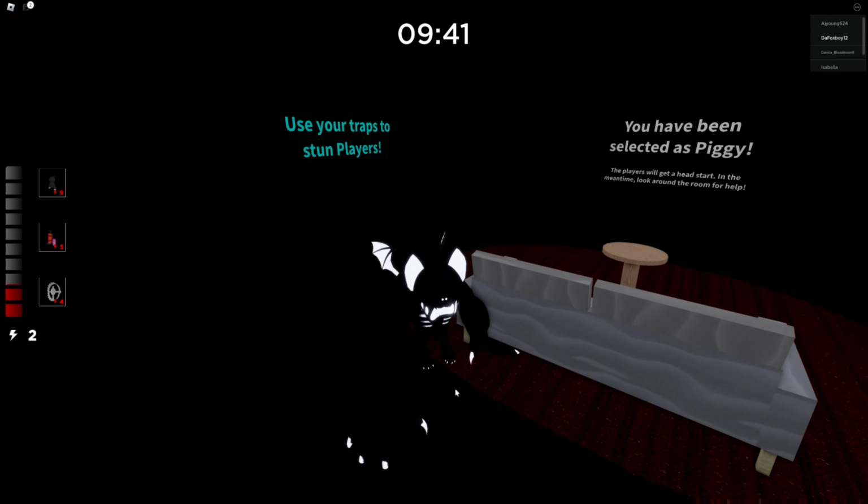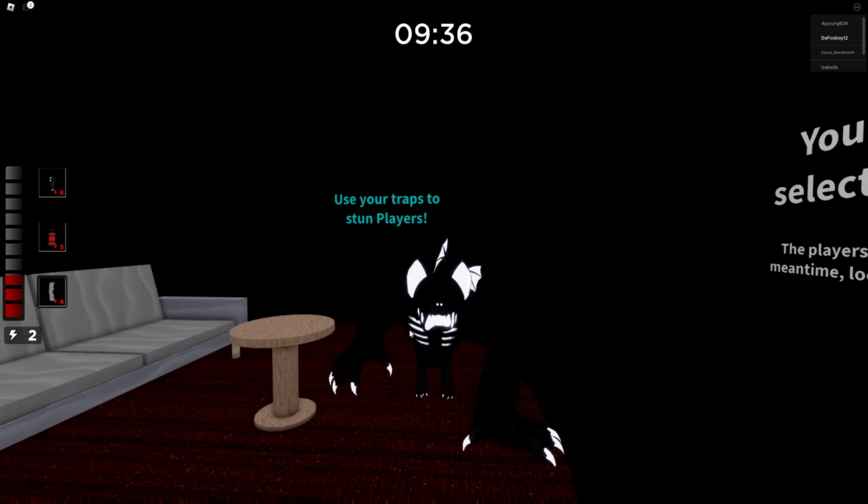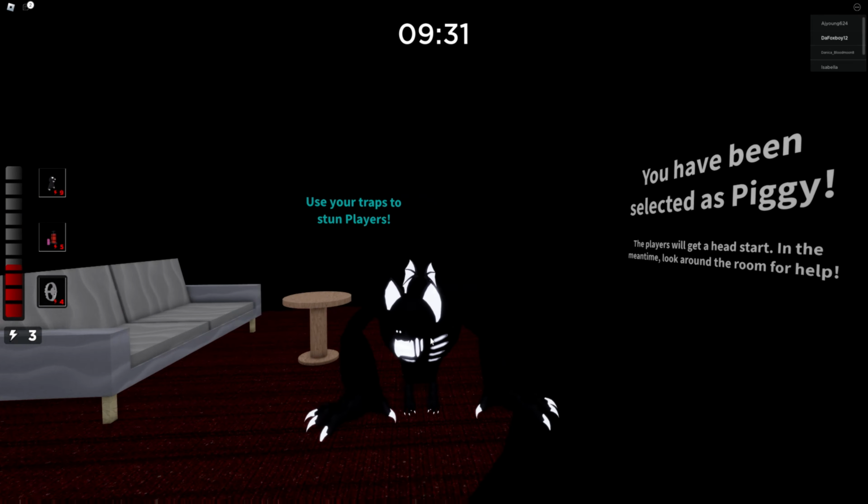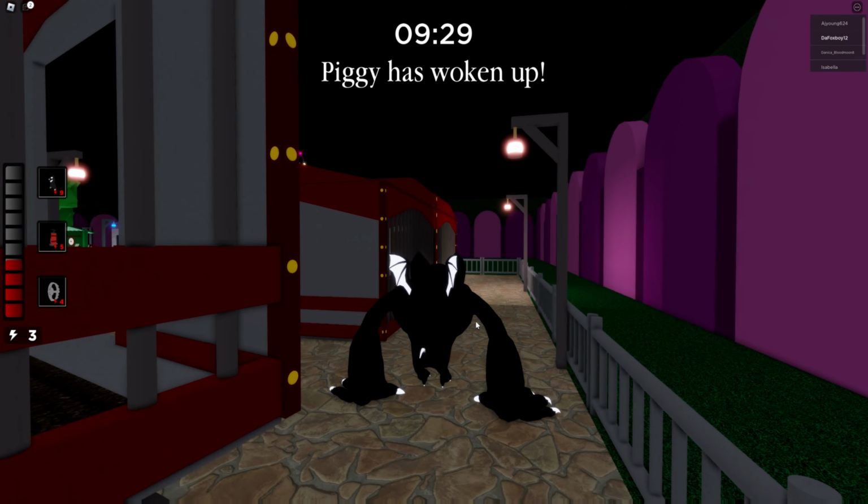He's crawling on both of his arms, just like Ink Bendy. But yeah, he's a pretty cool skin, not gonna lie. He has no eyes because he can't really see. So that's why he has that eye spotter guy.